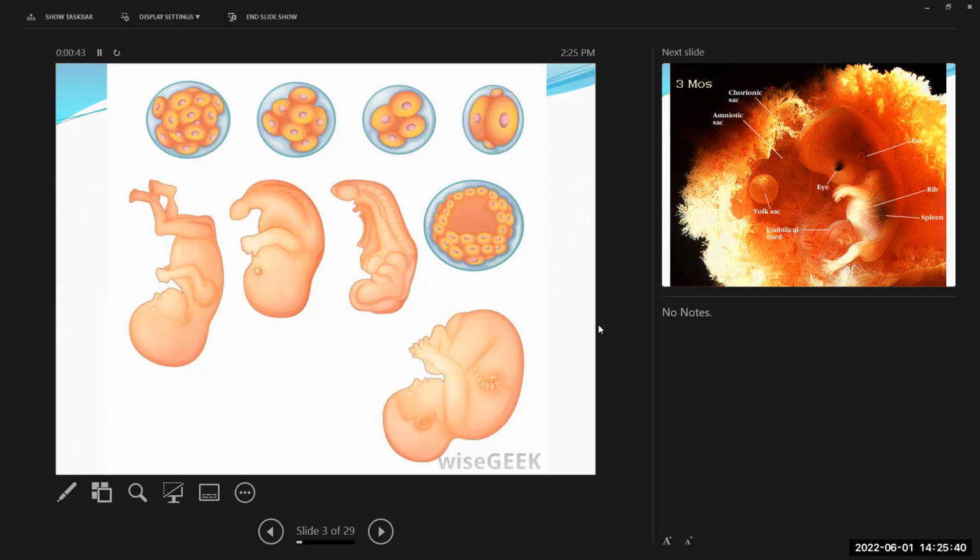Let's have a look. What we're seeing here, once you have the union of sperm and ova, is the formation of what is known as a zygote. Right? Both of them are haploid, so now you get a diploid number, or the full complement of the genetic material, and the cell begins to divide.